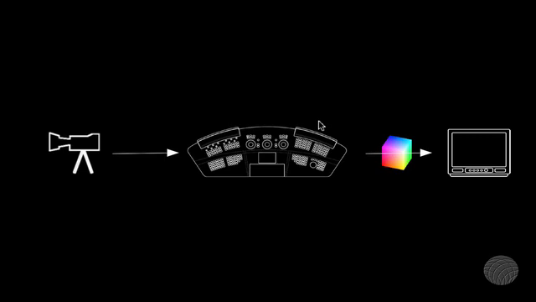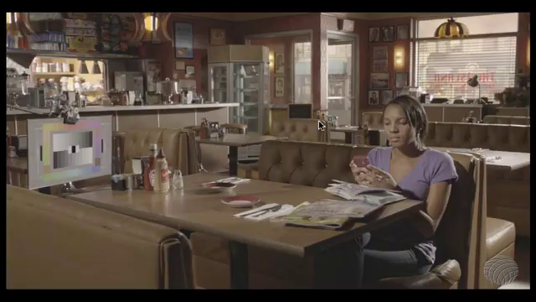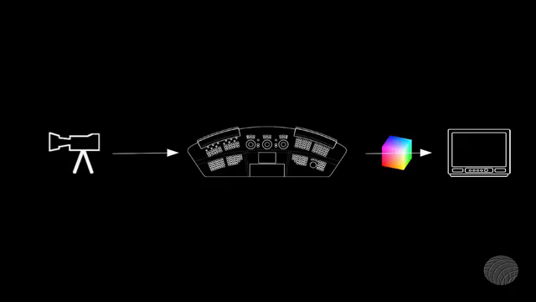So what I don't recommend is just taking this flat log image and starting to color correct it and trying to make it look good, because you're going to spend a lot of time just making the image look decent, which robs you of your time to do the creative color correction that you want to do to really finesse the image, or draw the eye where it needs to be drawn, or put the emotional power into it. So if you can have a color transform that already gets you 80 or 90% of the way to where you want to be, it makes a lot of sense to do that.